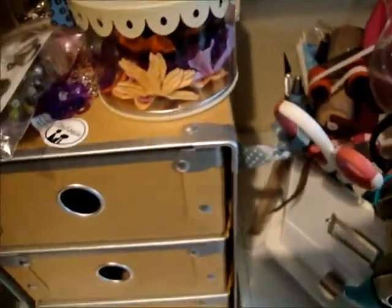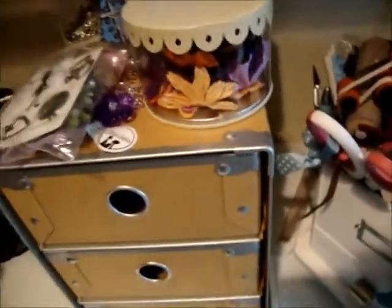That's in here. And here's more bead trims and bling and stuff like that. That's all that can fit in that drawer, so that's why I put it in the plastic drawer. More flowers, stuff I've gotten from Hobby Lobby.